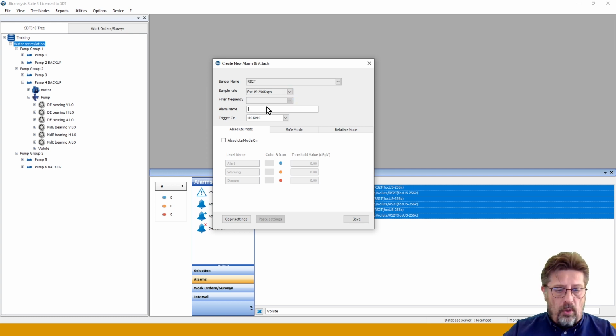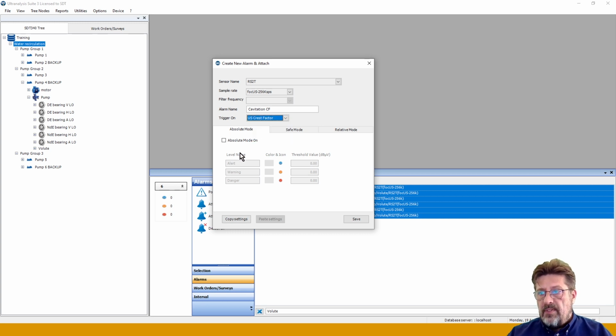So I can call it cavitation crest factor, and I want you to monitor crest factor, absolute value of crest factor. If it's more than 7, give me alert. If it's more than 10, give me warning. If it's more than 13, show me danger.